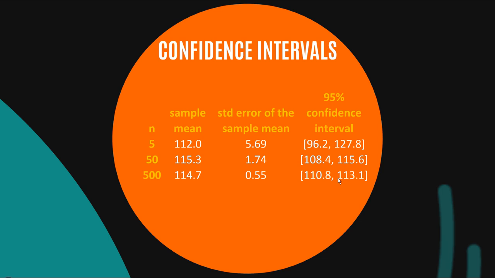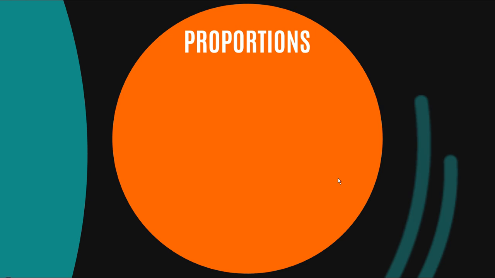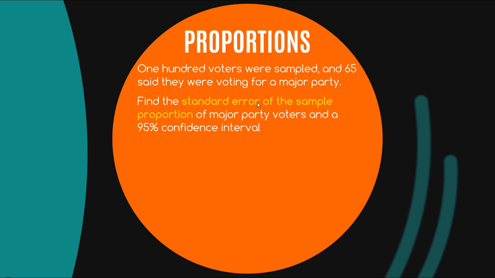Okay, so let's keep going. Let's talk about proportions now, because that's the other side of this discussion. And I've prepared a little question for us to deal with proportions. Let's just say 100 voters were sampled, and 65 said they were voting for a major party. If I asked you now to find the standard error of the sample proportion—not standard error of the sample mean, but standard error of the sample proportion of major party voters—and also find a 95% confidence interval. Well, the sample statistic is pretty easy, right? 65 out of 100 said they were voting for a major party. Cool. Lowercase p is 0.65, just keeping in mind that some textbooks and sources will use p-hat here as opposed to just p. I've tended to use p for the sample proportion, so I'm going to stick with that.